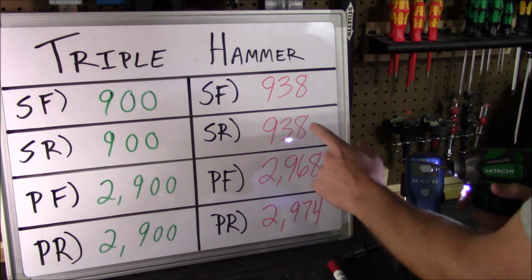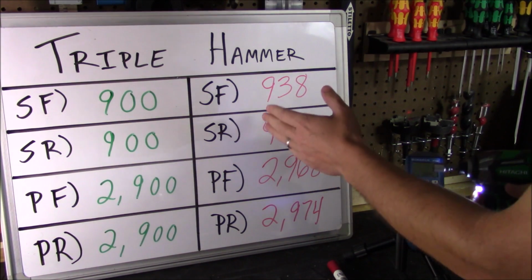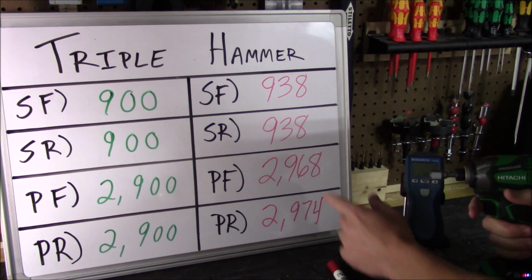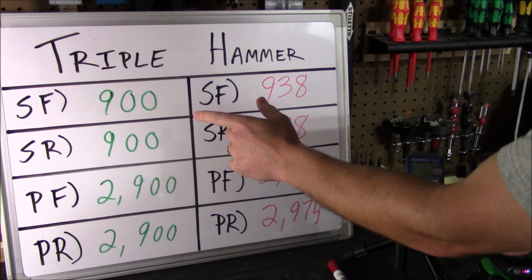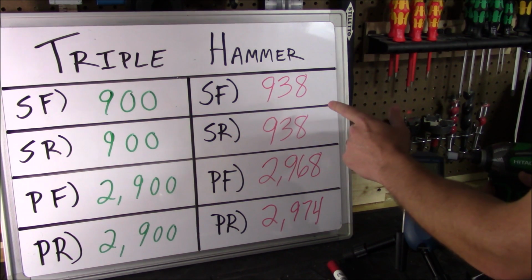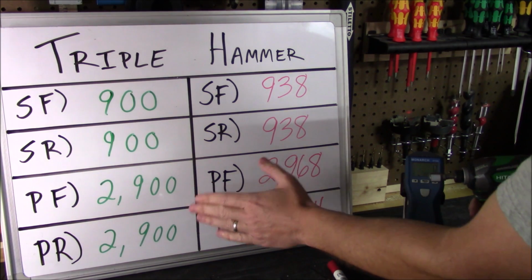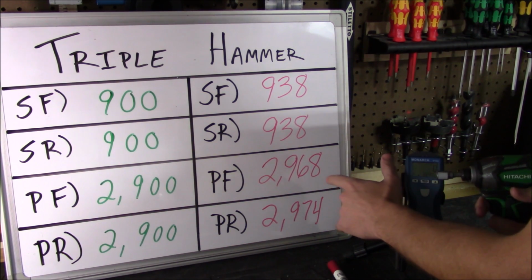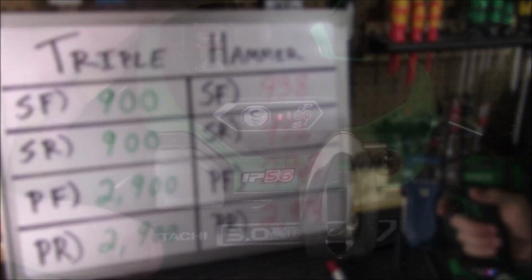So, taking a look at our results versus what the manufacturer claims, you can see we beat it in both forward and reverse in the soft mode as well as the power mode. Both forward and reverse in the soft mode were rated at 900 RPMs, and we got the exact same 938 RPMs. And then in the power mode, they rated at 2900 RPMs. In forward, we achieved 2968. In reverse, we achieved 2974.